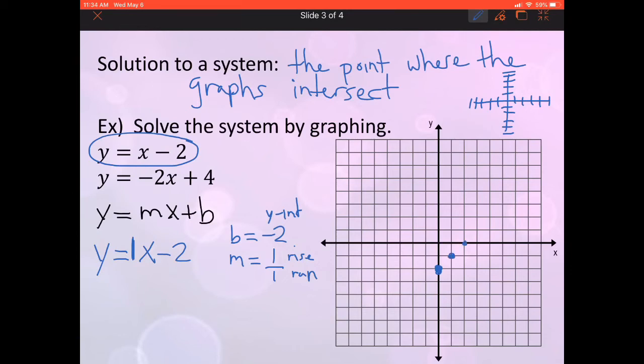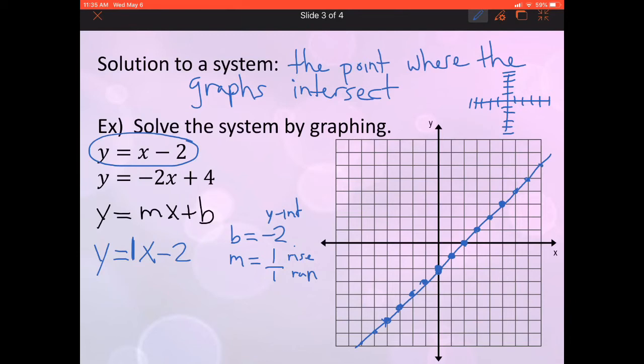And I'm going to go up 1, right 1 as far as I can. You do as far as you can on your graph too, and I need to go down 1, left 1. I got to go in the other directions as well to make my line. Okay, so there's my line.